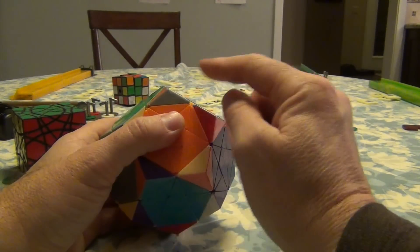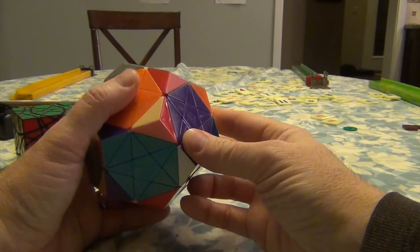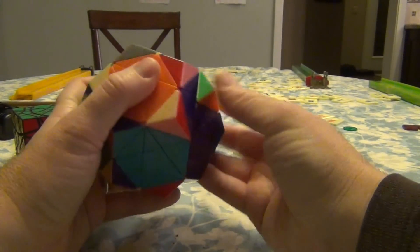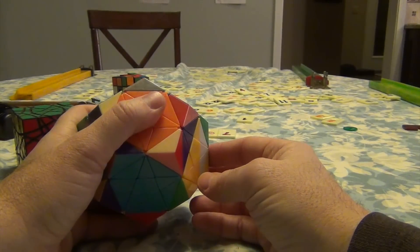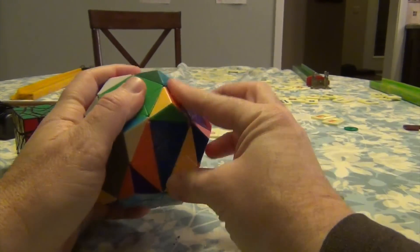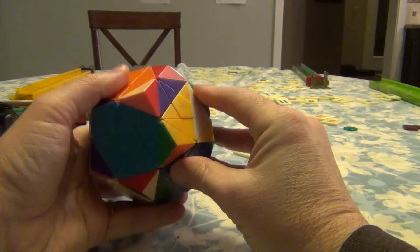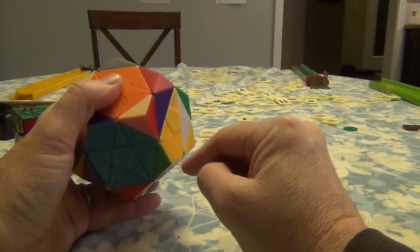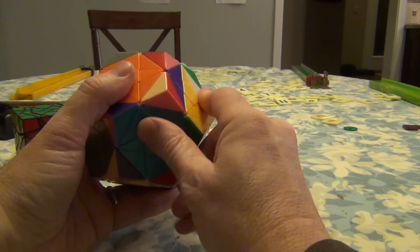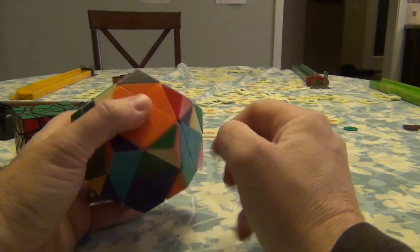I'll have to do the algorithm twice. This will go here, this will go here, and this will go here. But what I could do is just place this down to here and then it'll go in. Bear in mind, this green has to go where the yellow is. So I'm going to move this down here — it'll be pretty apparent. I have to move the green where the yellow is, so I'll move it like so. This blue is going to be my breadcrumb to get it back.